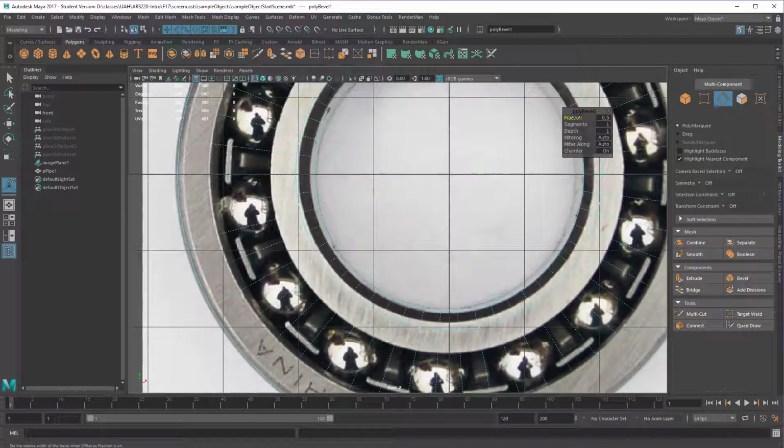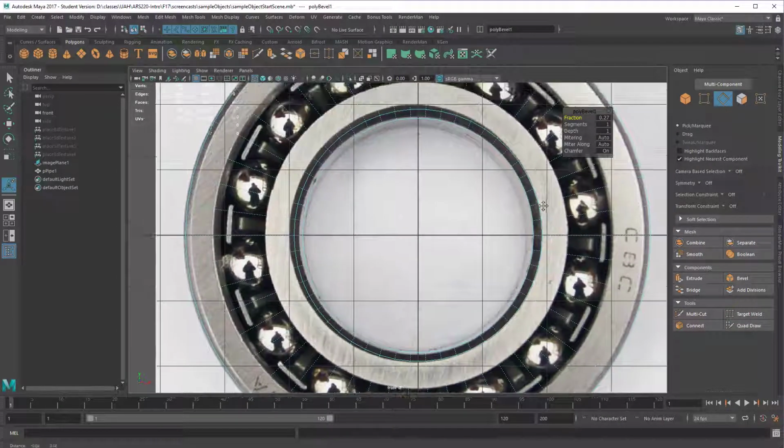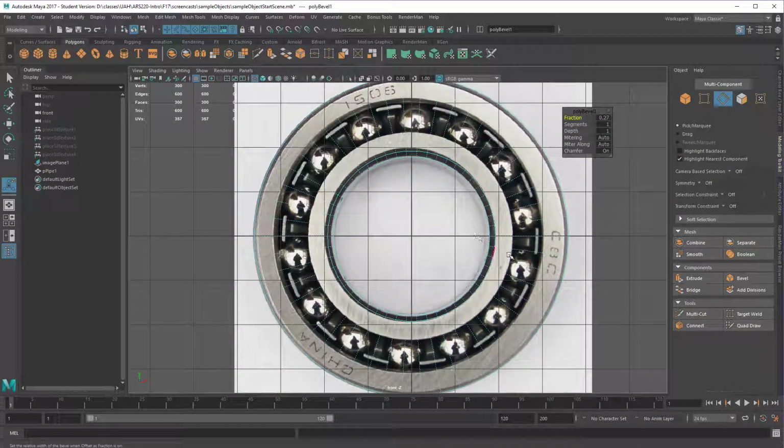I'm going to grab fraction on this one and left click, drag down, or to the left to go down. In that case, I actually held control as well to have a little more accuracy. So that looks pretty good. You can see it's a little off on the top and bottom, but here through the sides, where it's sort of an average of being foreshortened and being a little longer than it should, maybe this is pretty close, so I'll just go with that.